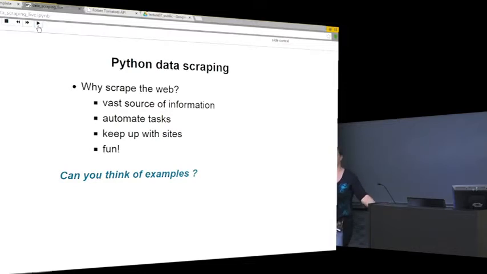Airlines, airline prices. Yes, very good topic. Yes? Sports web pages. Yeah, actually, I just briefly saw a Piazza post about sports data. So if anybody's interested, check that out. Yeah? Amazon, yeah. Amazon even, I think, has an API. I'm not sure whether you actually need to pay for that.